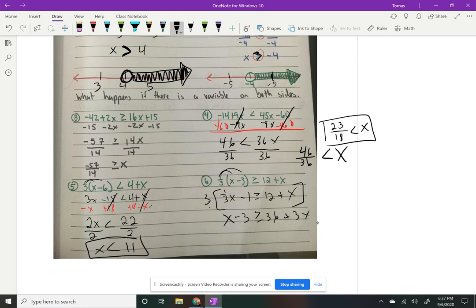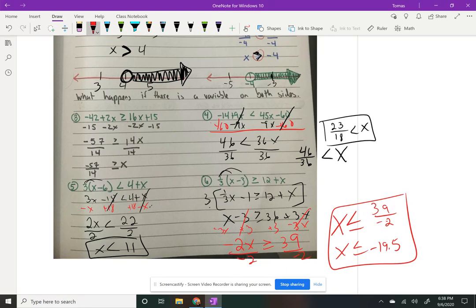Okay. Now, I pick a side. I can pick to the left, I can pick to the right, it doesn't matter. Okay. I'm gonna pick the left, so I'm gonna move my 3x this way. And I'm gonna put this plus 3 this way. That would cancel this and that would cancel this. So now I'm left with -2x is greater than or equal to 39. Then I divide by -2, divide by -2. What happens when I divide by a negative? The sign must flip. So then 39 divided by 2 is what, like 19.5? Yes, -19.5. Okay, so far so good.